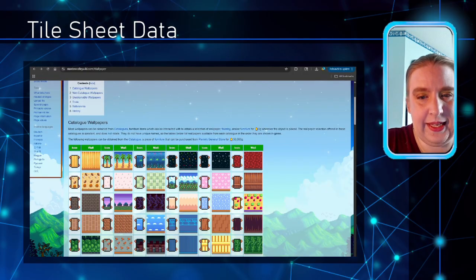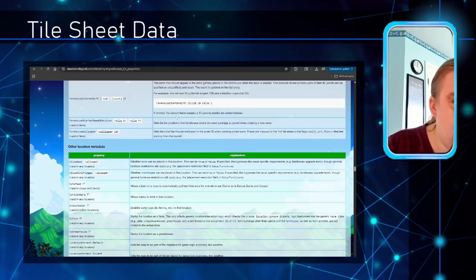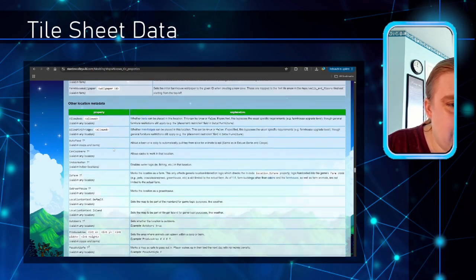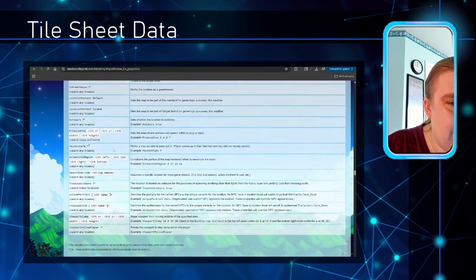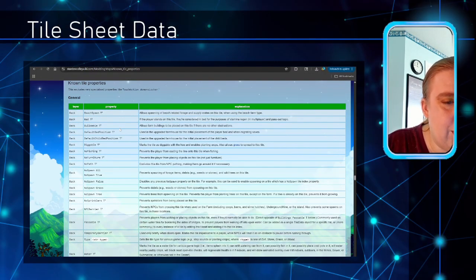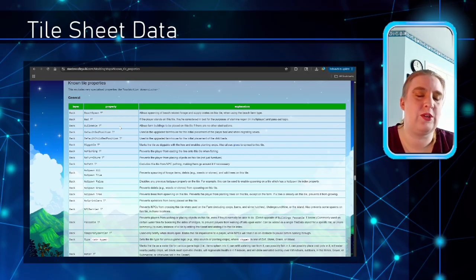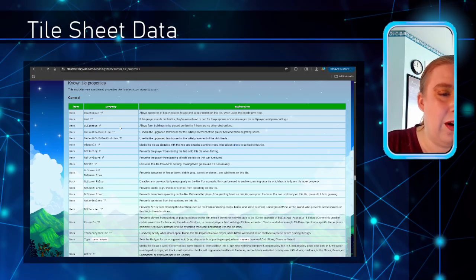And this is all in our modding map wiki as well. So if you go through here, you can see all of this. So this is going to be your chart for everything you might possibly need ever, including a bunch of stuff that applies more to town maps or mines or custom NPC houses and stuff.